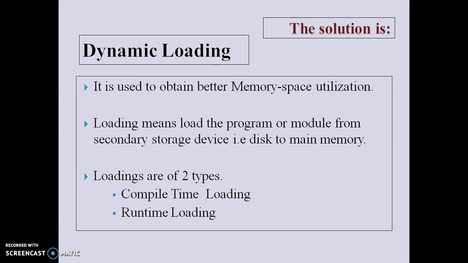So the solution is dynamic loading. It is used to obtain better memory space utilization. Loading means loading the program or module from a secondary storage device, that is, disk, to main memory. There are two types of loading. Number one, compile time loading or static loading. Number two, runtime loading or dynamic loading.